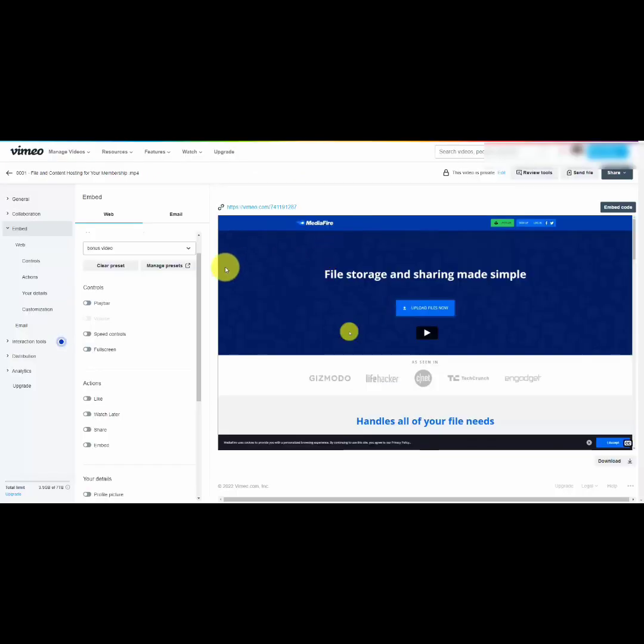Now, there are backdoors for individuals who will be willing to look at the code and figure out how to download your video. However, in most cases, this video will only be accessible to the individuals that go to your page, and they will not be able to share this video outside of your site.